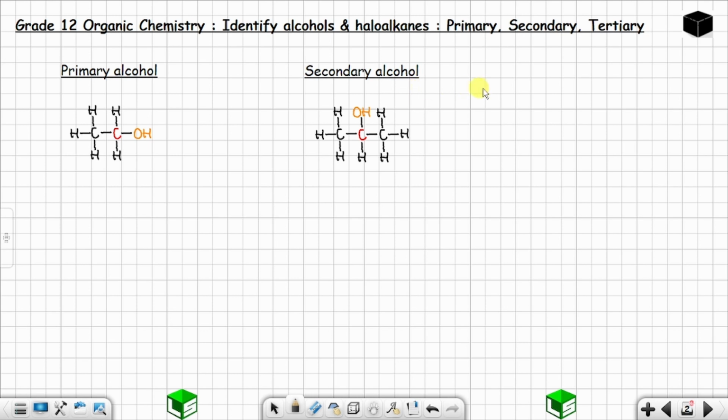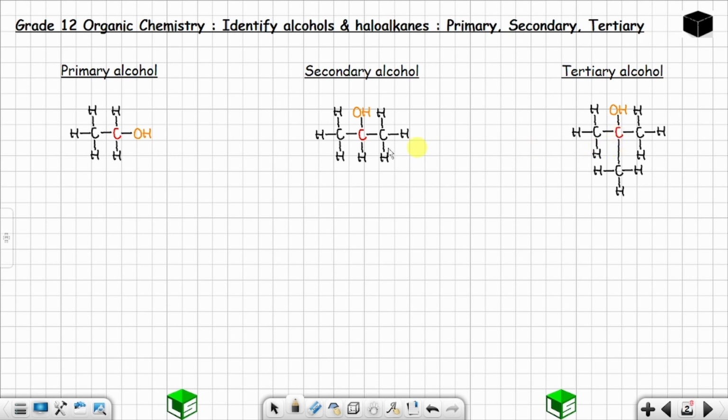And now for a tertiary alcohol, you can guess. When we have this alcohol, for example, you can see there is the carbon atom attached to the hydroxyl group. You can see how many other carbon atoms are attached to this carbon atom: 1, 2, and then 3. So this will be known as a tertiary alcohol. So this is how you identify your primary, secondary, and tertiary alcohol. You have to look for the number of carbon atoms attached to the carbon atom joined to the hydroxyl group.